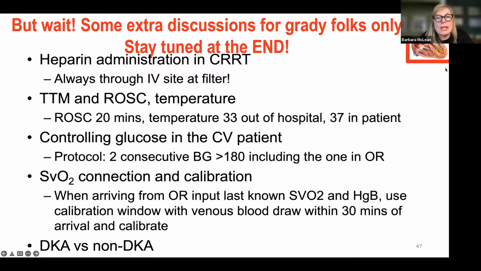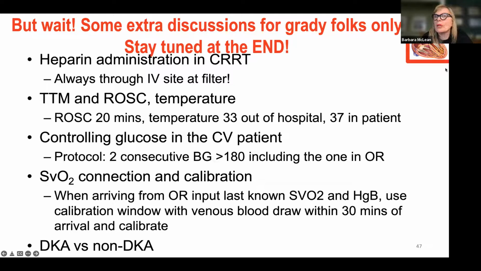Last but not least, DKA versus non-DKA. I don't think it's been a huge problem in the ICU. It is a huge problem everywhere else. Glucometer is your method for deploying insulin. It is not your DKA protocol. There is no protocol associated with the glucometer. Glucometer is the method to give and to tell you about insulin adjustment. That's it. Insulin adjustment, D50 if you have hypoglycemia. The DKA and non-DKA protocol are embedded in the Grady protocol.